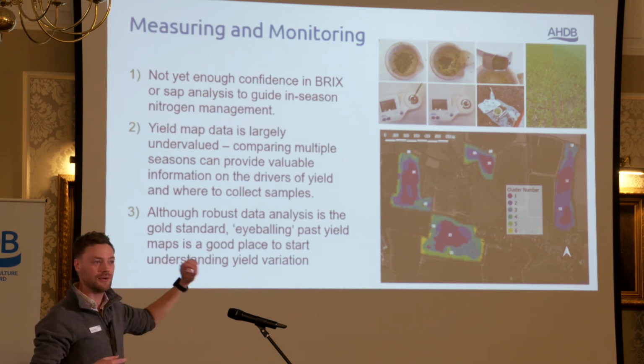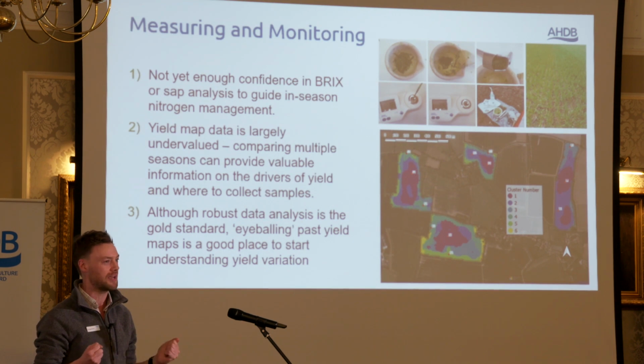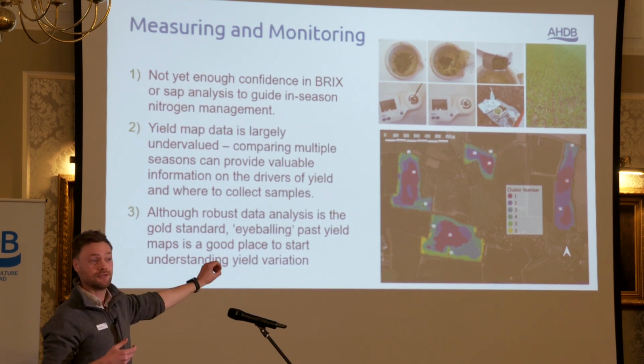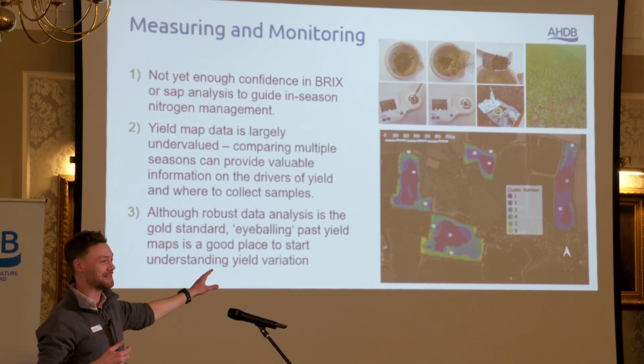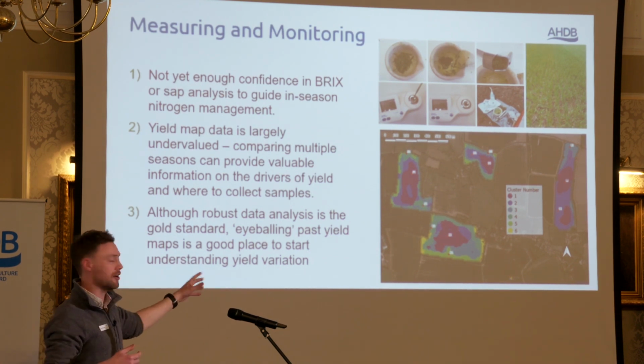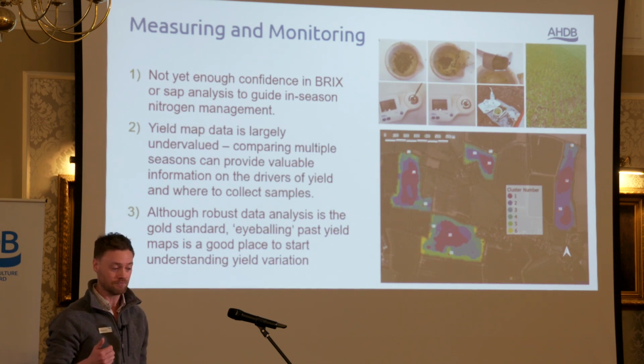But doing the data analysis and going back through it is really, really useful to try and build this and understand how we can use yield map data a little bit better to start guiding decision making. So NIAB used that to then put their trials in fields and not put them over rubbish bits of fields and good bits of fields, so that they can do really good trials. But for us, we can then start to use that to think about variable rate management and how we split fields up and things like that, which is really, really useful.